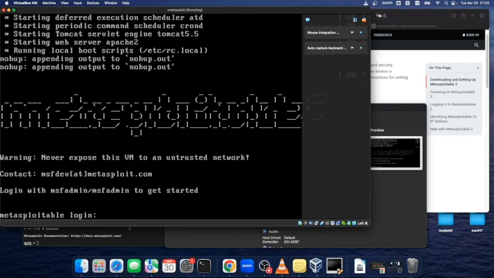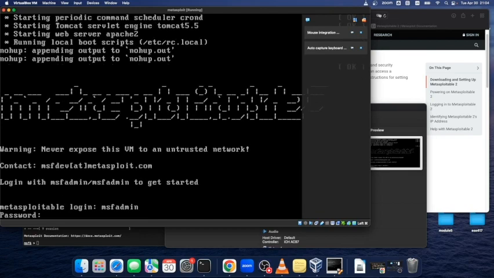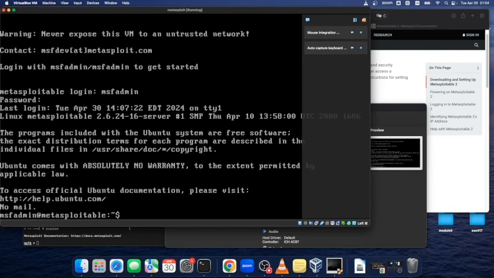And so now our virtual machine has successfully started. The password and login for this machine is msfadmin, which is also typed out in the virtual machine prompt itself. So now let's try to log in with the given passwords. And as you can see, we have successfully logged in, and so this section is complete. In the next section, we will go through some basic commands and eventually some examples on the Metasploit framework.